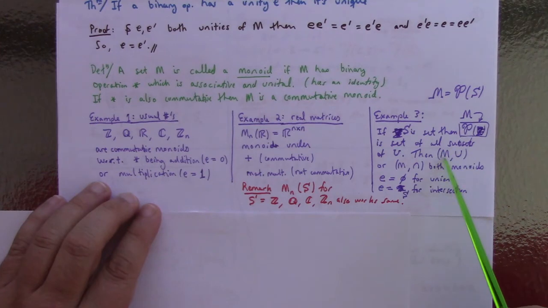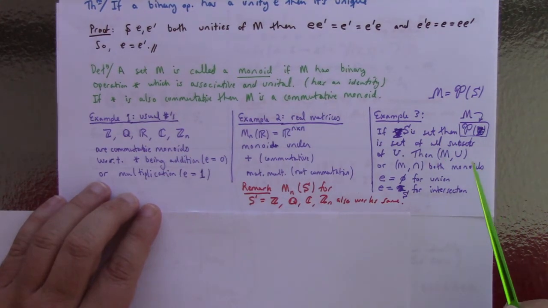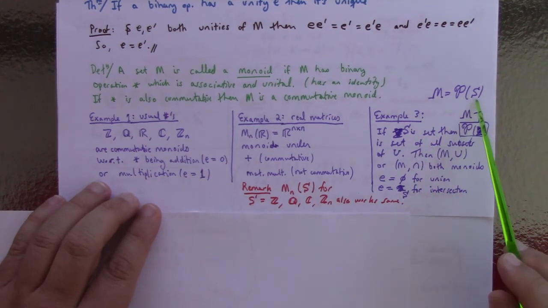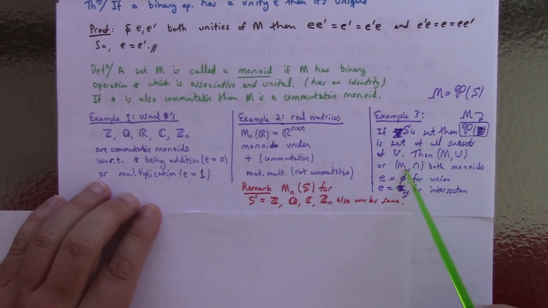If you want to take the union of a set with another set and get back the set again for all sets, what do you take? You take the empty set, right? The empty set serves as the identity under union. On the other hand, if you want to find the identity with respect to intersection, what you would want is that A intersect the set gives you back the subset again. So if you just take the identity to be the set itself that we're talking about, then that would give you an identity under intersection. So again, the empty set for union, the whole set we're talking about for intersection.